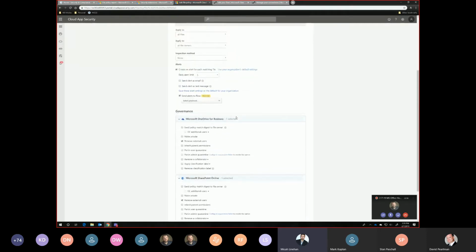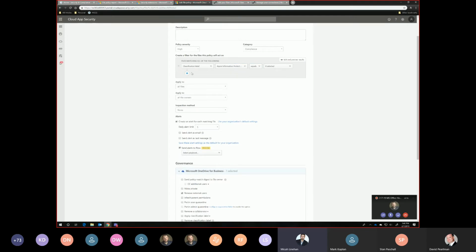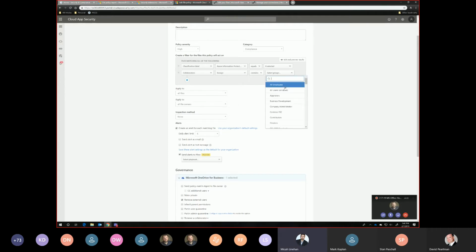So if we wanted to modify this scope a little bit, taking it outside of just the sharing externally, I could take these same AIP policies that we have here and say I want it to be confidential or highly confidential, and it's being shared. You know what? I don't even care about the access level. I just want to make sure that it doesn't get shared to a group. So let's go ahead and look at our groups.